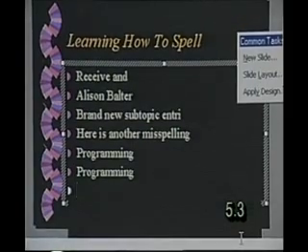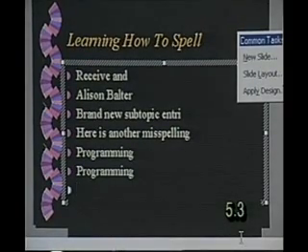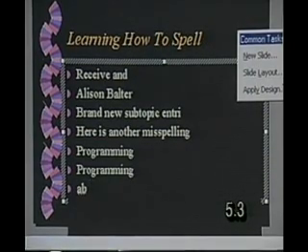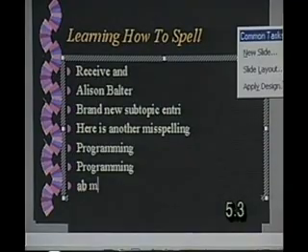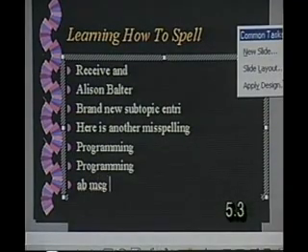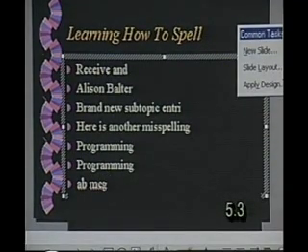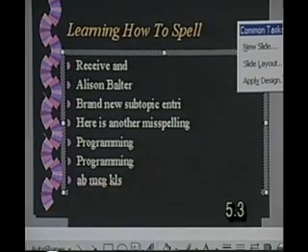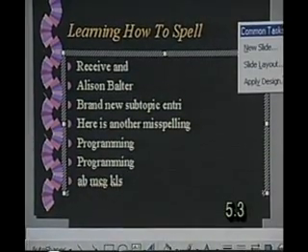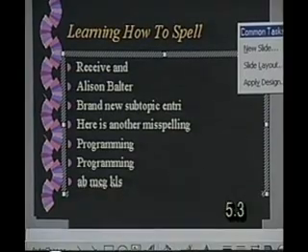Let's say that I regularly type in Allison Balter. I want to be able to type in AB and hit my space bar and have it be replaced with Allison Balter. Furthermore, I want to be able to type in MCG from Marina Consulting Group, hit my space bar, and have it type in Marina Consulting Group. Finally, I want to be able to type in KLS and hit my space bar and have it type in Keystone Learning Systems. As you can see, none of these have been added to AutoCorrect as of yet.